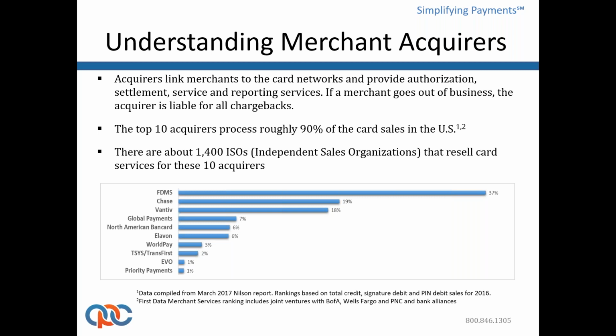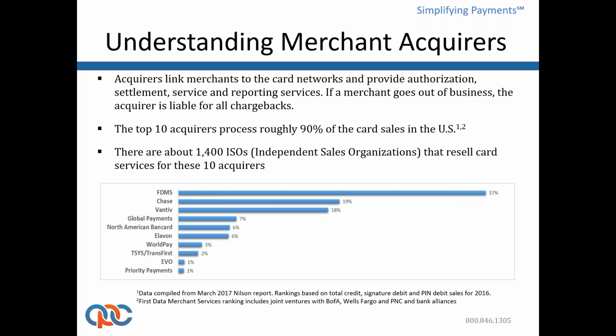So merchant acquirers are really key in that they basically vouch for you, and they're supposed to do a tremendous amount of due diligence when they bring you onto their system. And that's why you have to provide so much information to them when you go with a new provider. So with that as background, the biggest providers in the United States, here's a listing of the top 10. And they're based on the Nielsen report rankings that were published in March. What they do is they look at the 2016 volume that was processed for bank card sales, signature debit, and PIN debit. And we have a ranking in terms of market share.